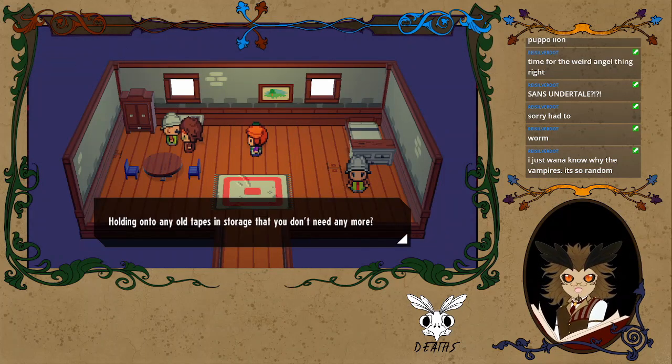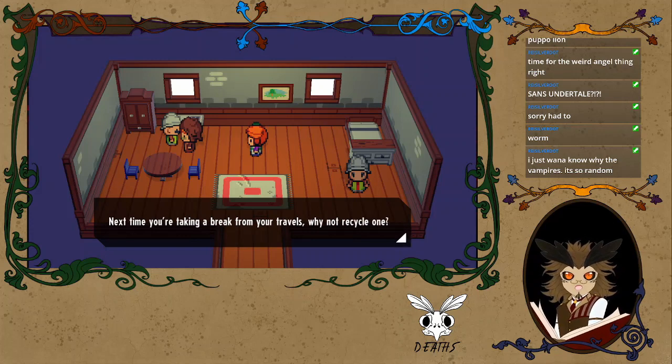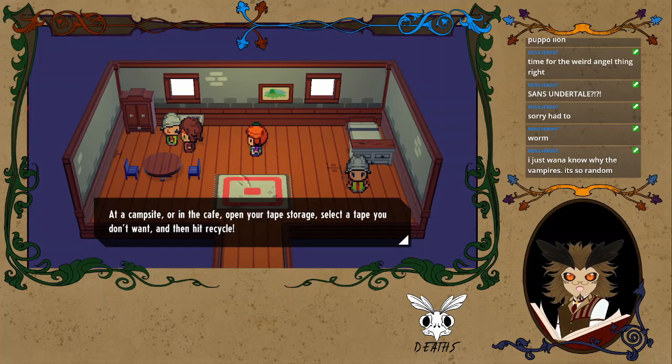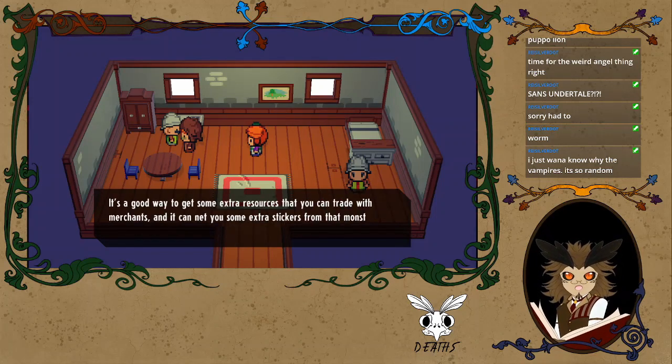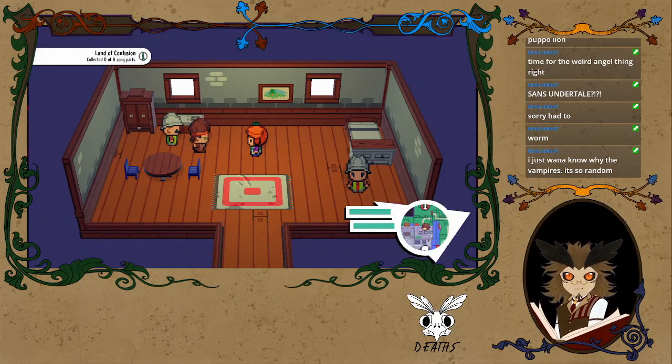Hey, holding on to any tapes in storage that you don't need anymore? Next time you're taking a break from your travels, why not recycle one? At a campsite or in a cafe, open your tape storage, select a tape you don't want, and then hit recycle. It's a good way to get some extra resources that you can trade with merchants, and it can net you some extra stickers from that monster's pool.